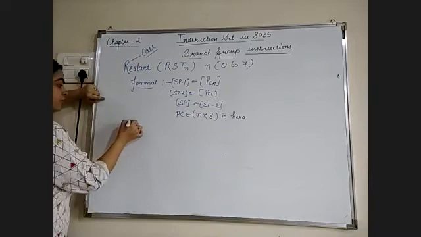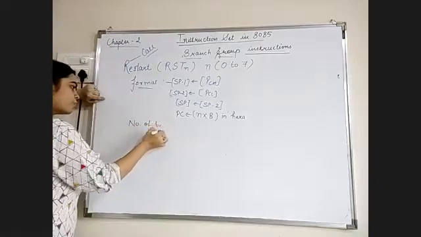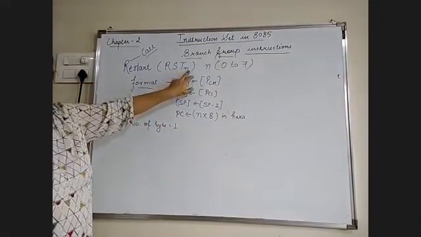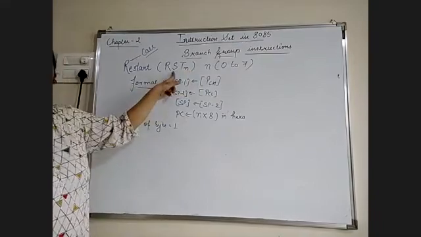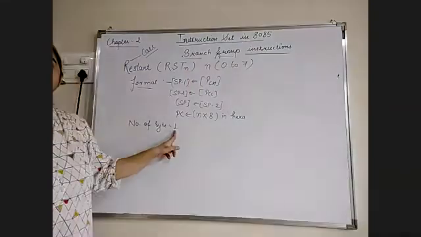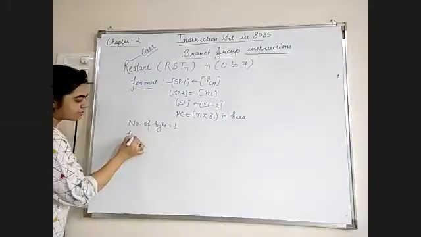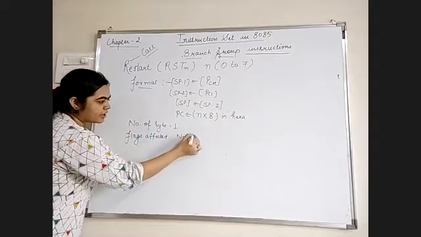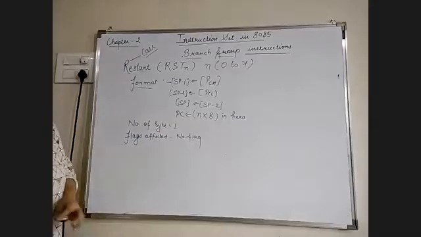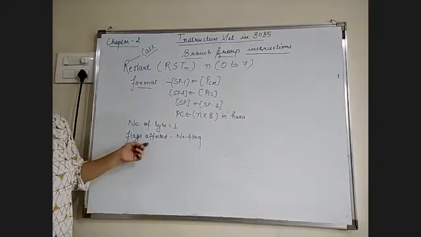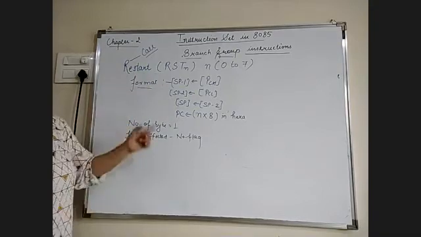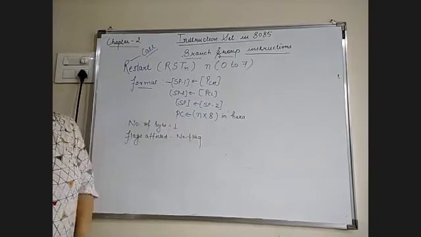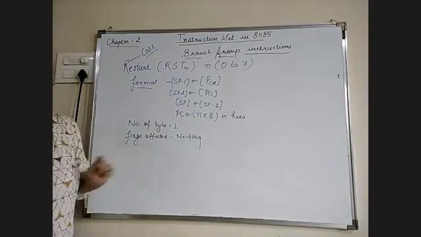Now we can see the number of bytes. This instruction will occupy only 1 byte of memory, because in this instruction no address is explicitly specified. This instruction has only an opcode, so that's why it will occupy 1 byte of memory. Next we have the flags affected. This instruction will not affect any flag, because this instruction can only jump to the subroutine program whose address is given in the instruction, and that address is calculated by multiplying the number by 8 in hexadecimal form. So no flag will be affected.